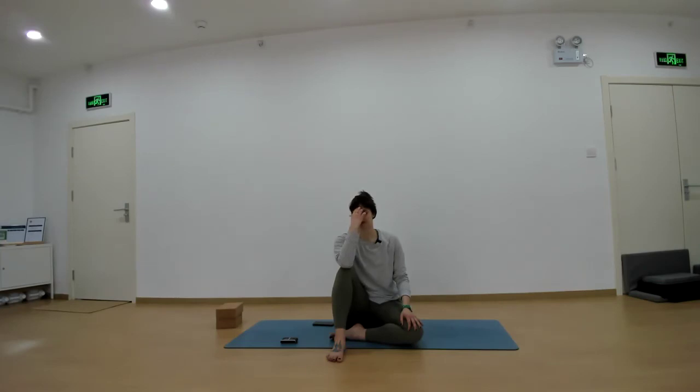Inhale left. Exhale right. Inhale right. Exhale left. Keep going at your own rhythm, making the inhale and the exhale long, steady, and rhythmic.